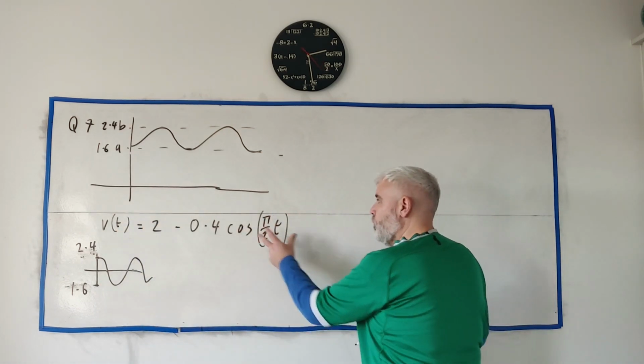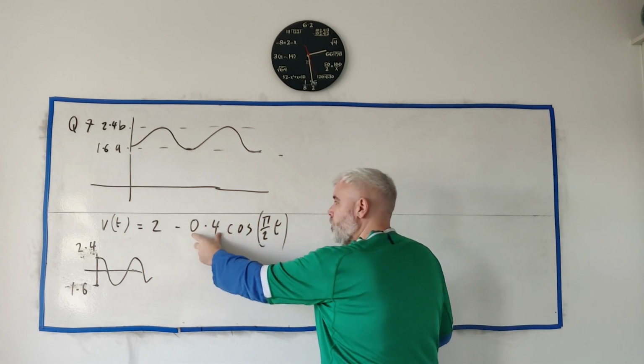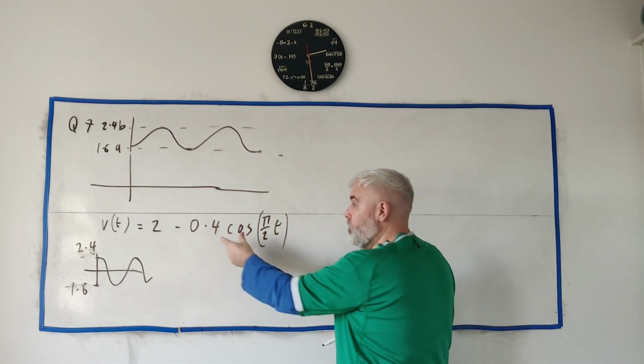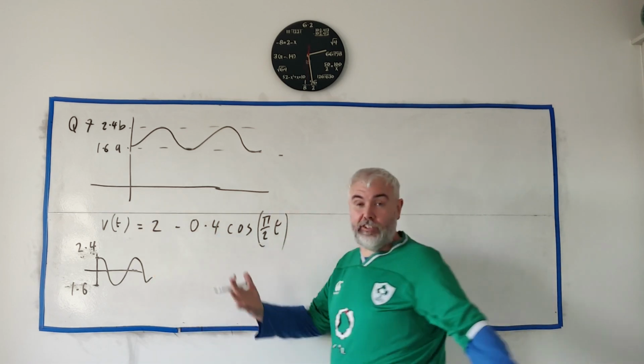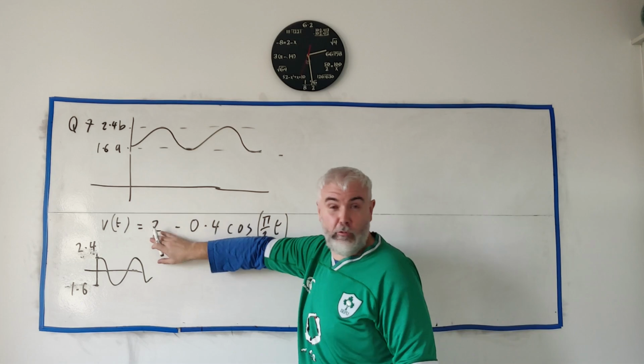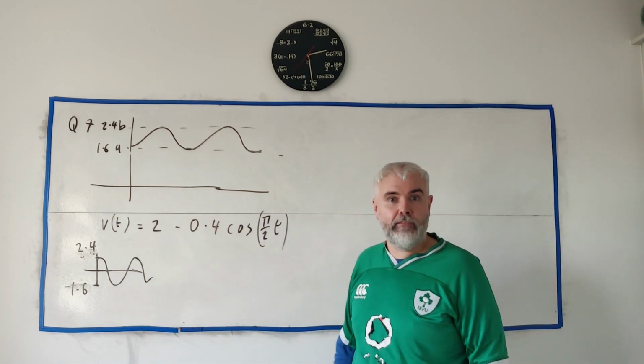Just from knowing how to read this. Cosine just goes between 1 and -1. So any number in front of it really just goes up and down by this number. That's what it means. Add it on to 2. That's what you get. You're going around 2. 2 is the center. And this is what you go up and down.